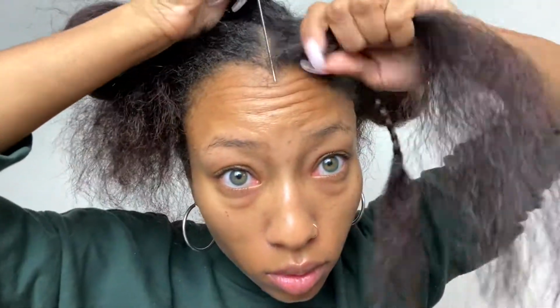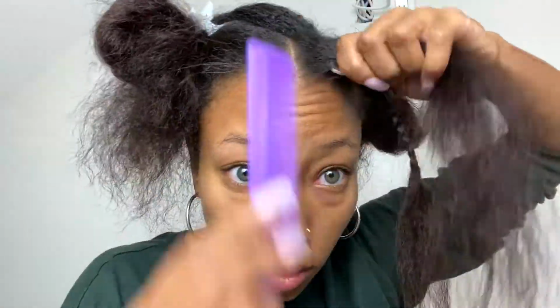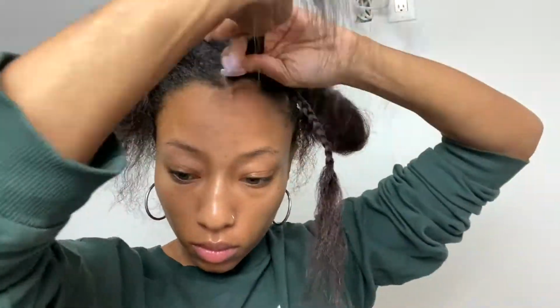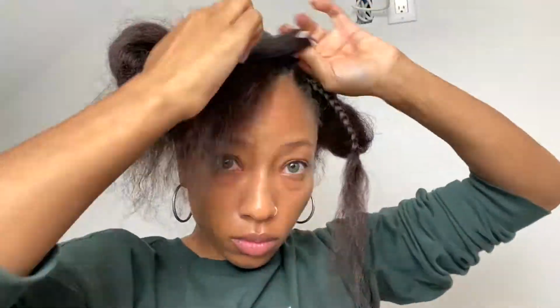For my sections, I'll just apply some edge control to my roots, making sure that it's super smooth before I apply my rubber band, and then braid down my section. Of course, I'm going to make sure that my hair is moisturized before braiding anything into my hair, but I'm going to just apply some edge control to the root, braid it down, simple, easy, to the point.